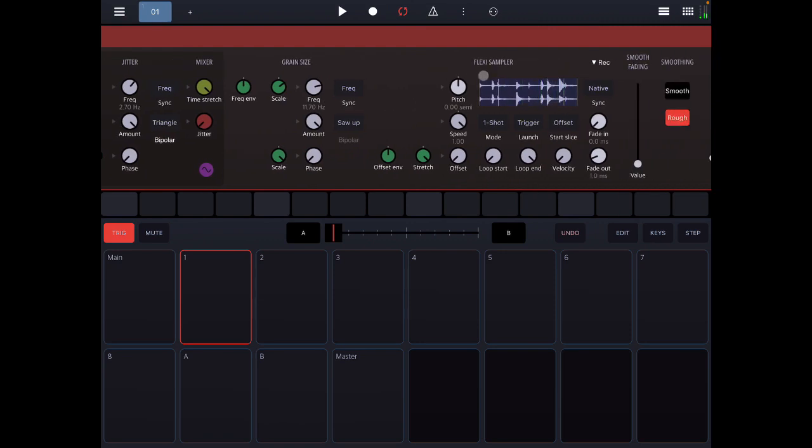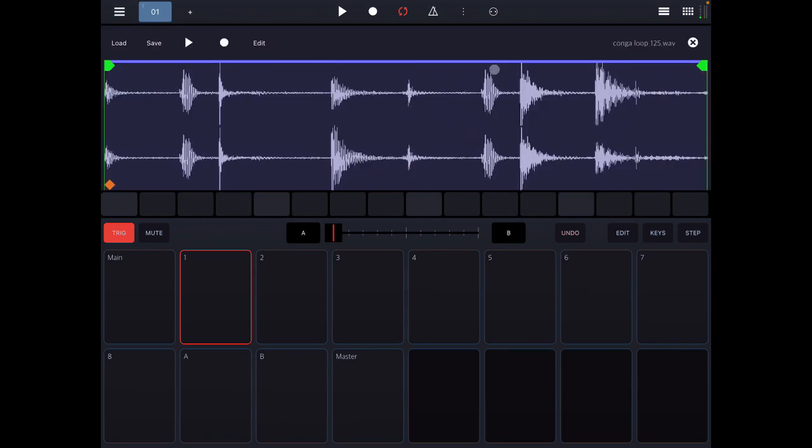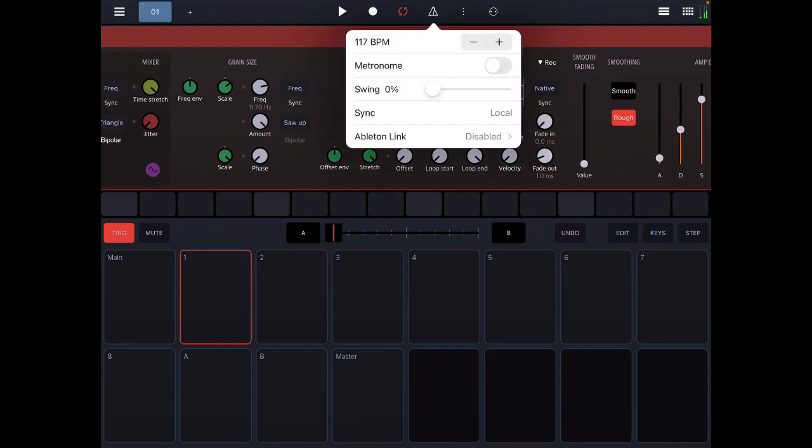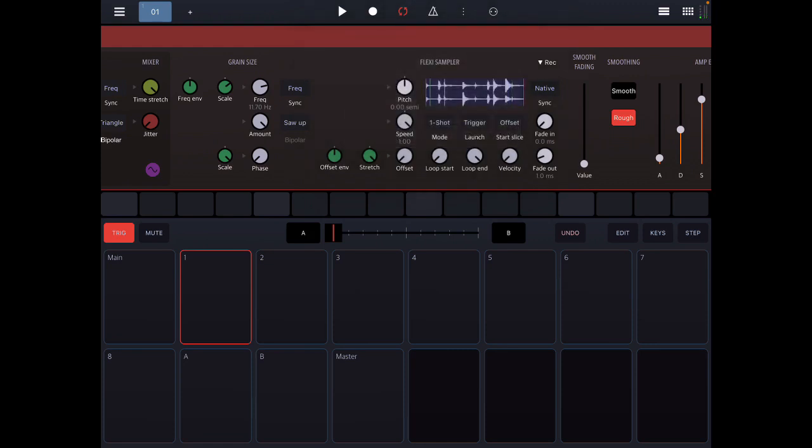So I'm just going to show a couple of the stock loops and then something else. I have the Conga Loop, 125 beats per minute, a 1-bar loop. So we'll slow it down. You're still going to have to zero in on the grain size for something that sounds decent to you, or something that you like at least.